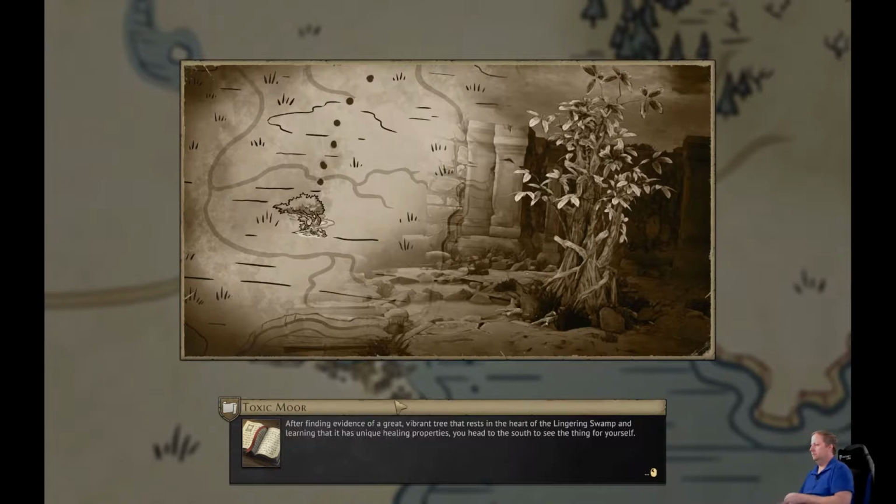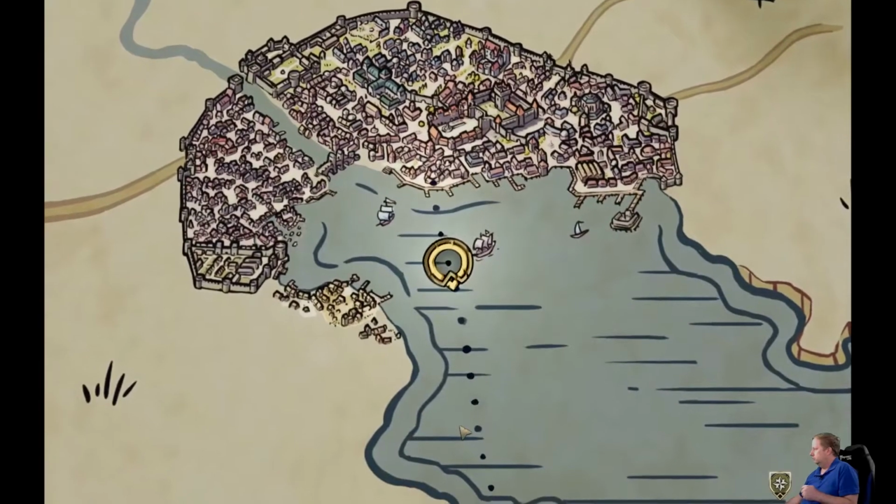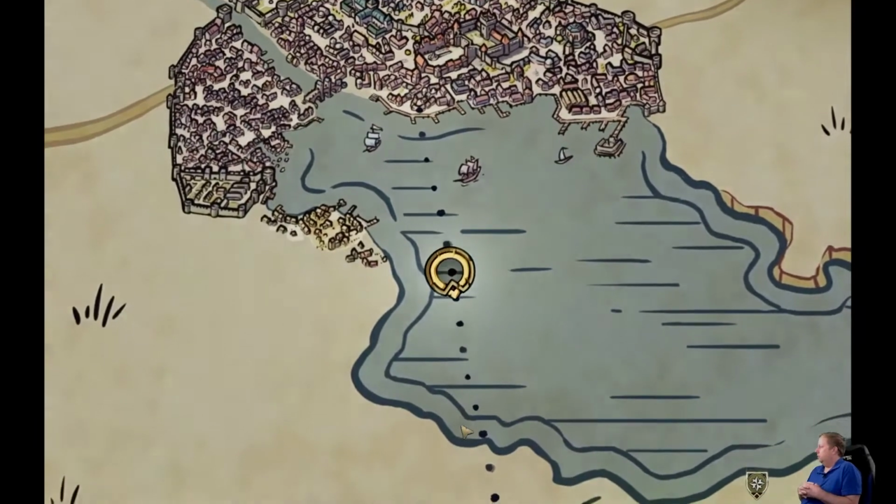After finding evidence of a great, vibrant tree that rests in the heart of the Lingering Swamp, and learning that it has unique healing properties, you head to the south to see the thing for yourself. Okay, we're going to get a road event on the way.